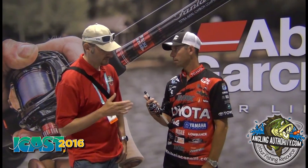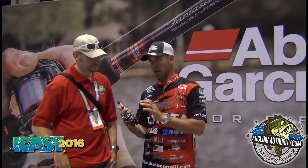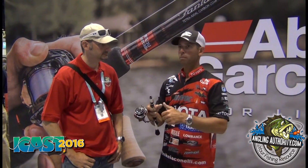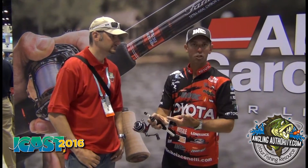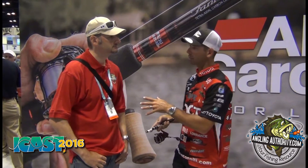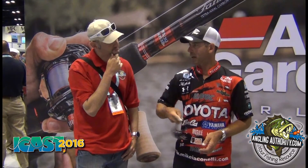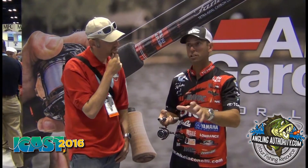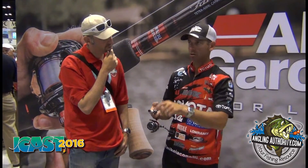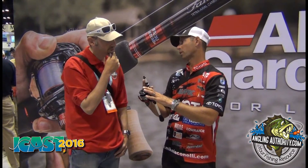So aside from power fishing with a drop shot, what else are you using this reel for? One of my number one techniques would be a soft plastic stick bait or jerk bait — the Zoom Fluke, the Havoc Jerk, those twitch baits. A twitch bait, especially when you get around smallmouth or spotted bass, you want the thing moving fast. The hotter the water, the faster you want that bait moving. The other thing is jerk bait fishing, especially those small micro jerk baits — they're too small to throw on a casting rod. But I want to really rip it, and now I can with that fast 7.0 to 1 ratio.